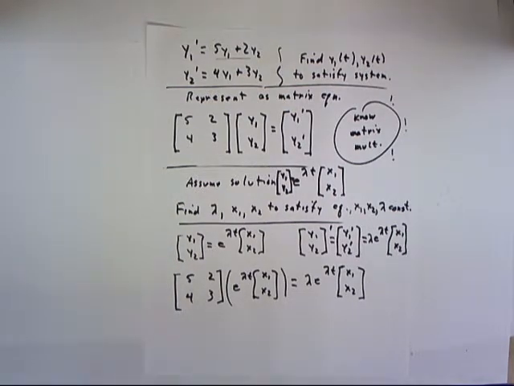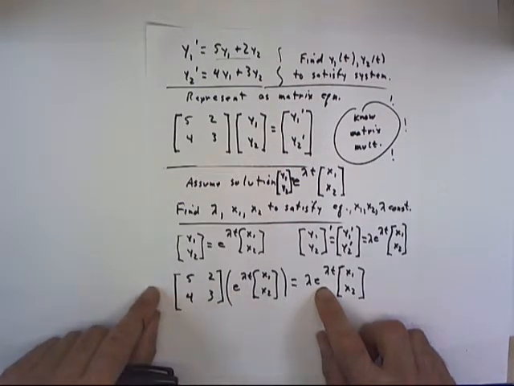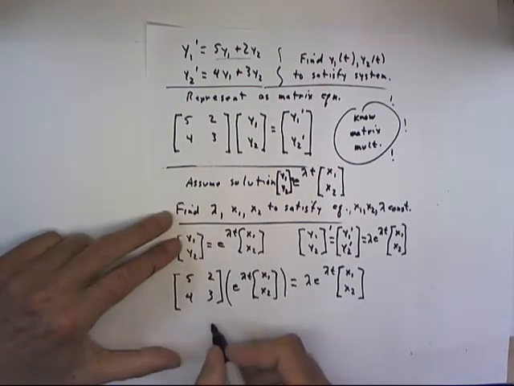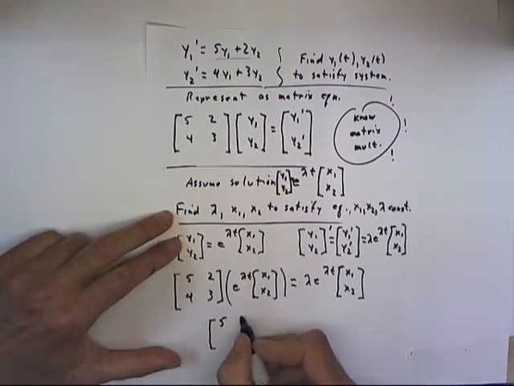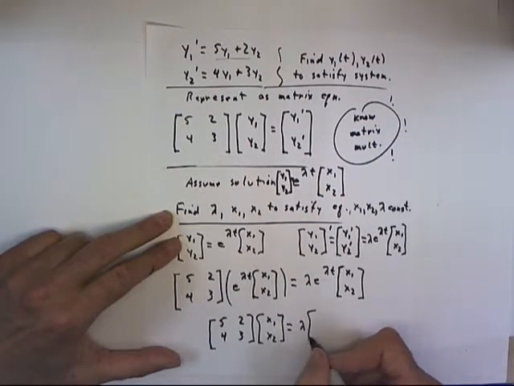Without, at this point, going through the details, which you would be familiar with if you've had a linear algebra course or any kind of matrix algebra, this e to the lambda t is a function of t, but for any value of t, it's just a number, and we can actually factor it out of this product, and we can factor it out of this product, and then just being a number, we can divide both sides by that number, which is just going to get rid of our e to the lambda t. So that our equation becomes 5, 2, 4, 3 multiplied by x1, x2 equals lambda multiplied by the x1, x2 vector.